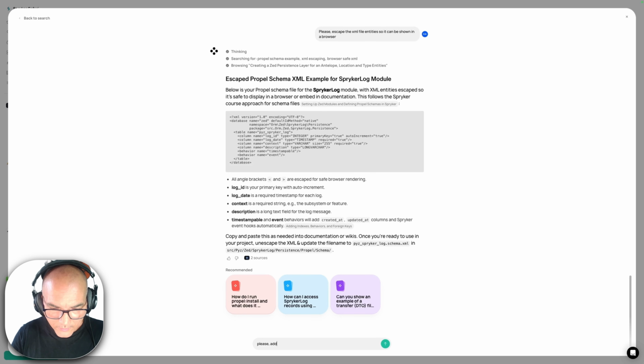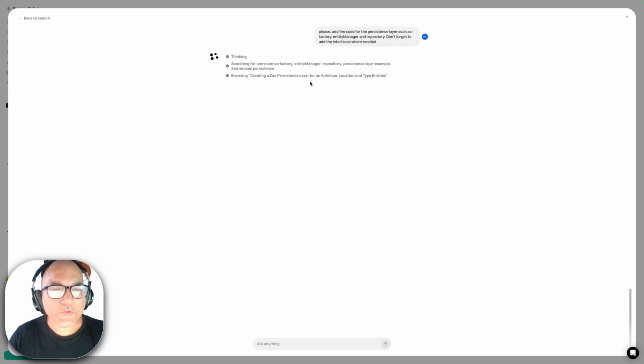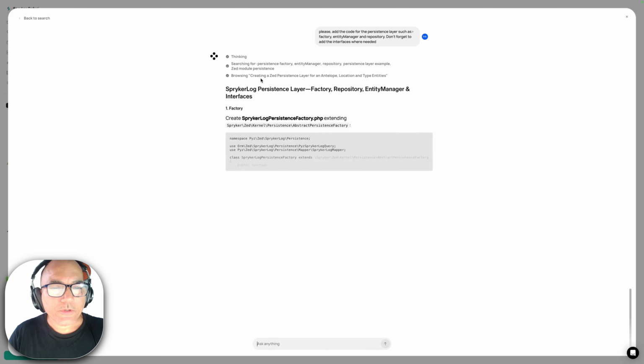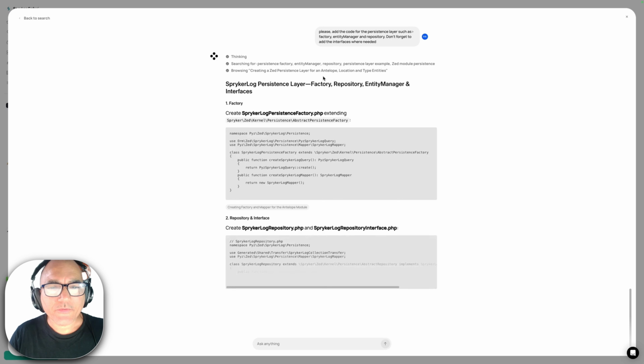Please add the code for the persistence layer, such as factory, entity, manager, and repository. Don't forget to add the interfaces where needed. You can see that it's browsing the courses, and you can see that it found creating a Z persistence layer for Antelope.